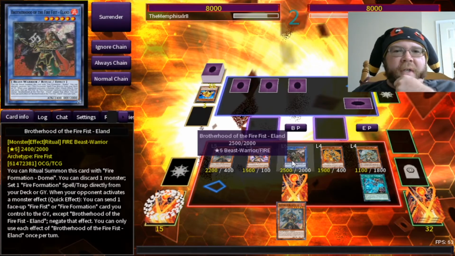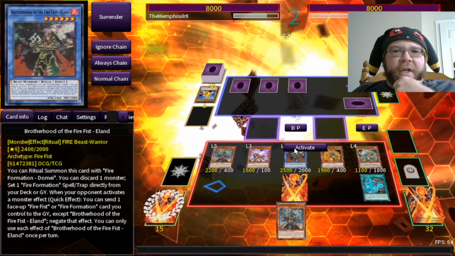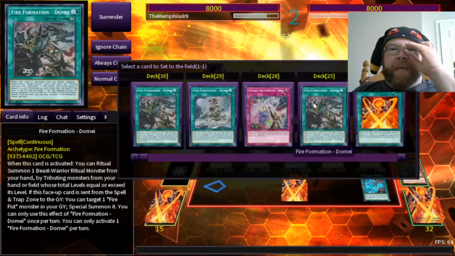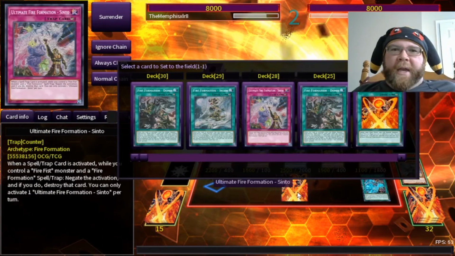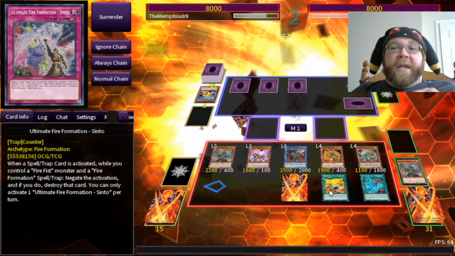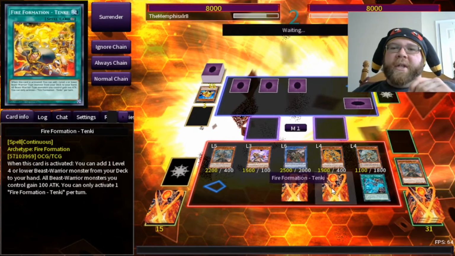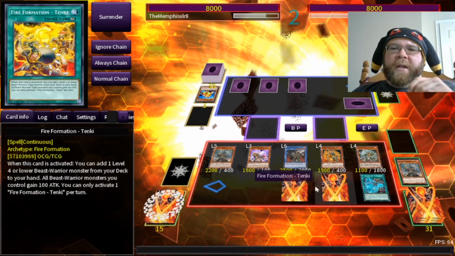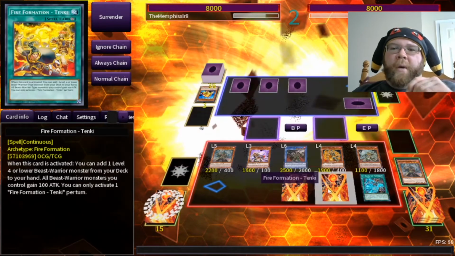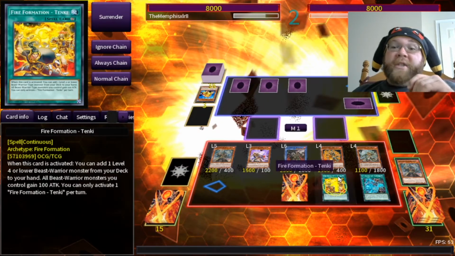Let's see here. Discard a monster, set a Fire Formation. Yes. Let's ditch the Panda. Keep going. Let's go ahead. I already have Sinto. Let's get Tenki. See, you don't need Tenki at 3. You can still get Tenki. And I'm going to leave Tenki there for now. I don't need to use Tenki just yet. Actually, no, I do. I do, because this is even better.